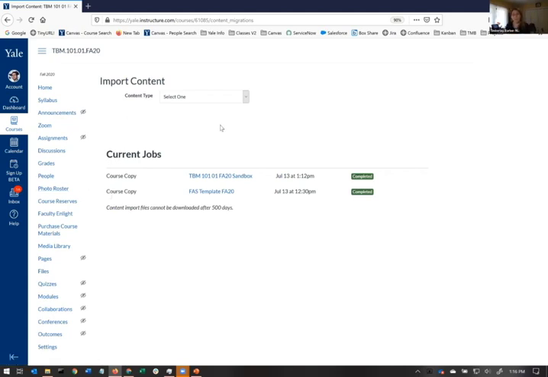Another thing to keep in mind is that if you are putting static links to parts of your course, for instance, maybe you created an item that's in your global nav bar that points to a specific reading in your files area, that static link will not be updated unless you have used the content selector panel to create that link. So some of your links may break simply because they're pointing to the old course.